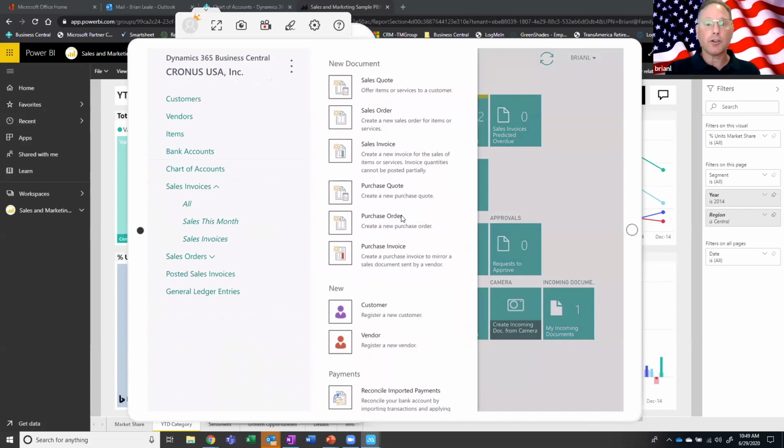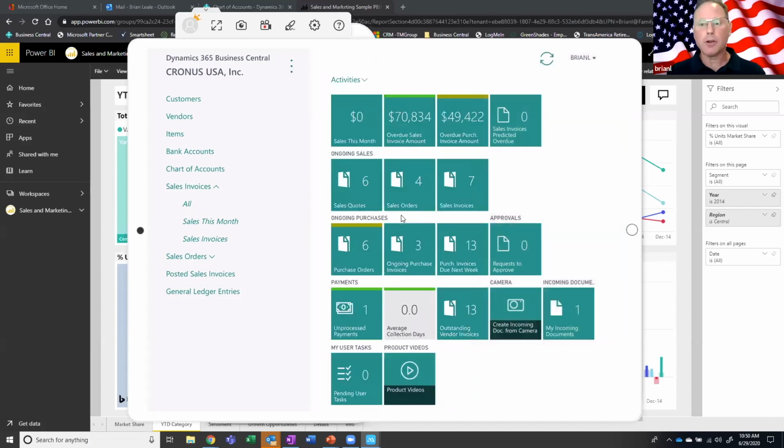This is also functional on my iPhone as well. It's a little bit smaller, but all the functionality is there. And on the tablet, it is incredible. I can run reports, I can send emails and all that other functionality that we've showed you today. So super cool stuff. And I know we're getting right down to the wire, so I'm going to go ahead and start wrapping things up.